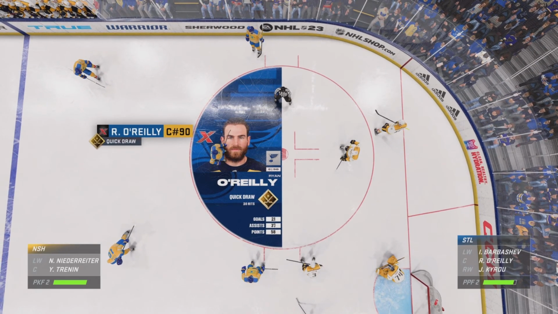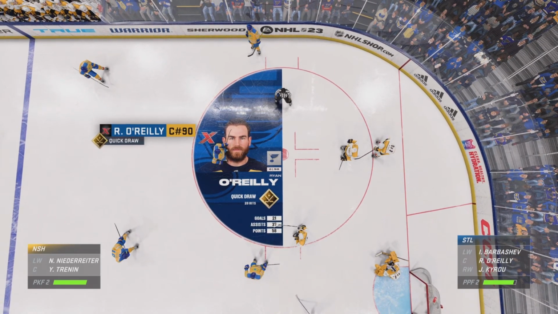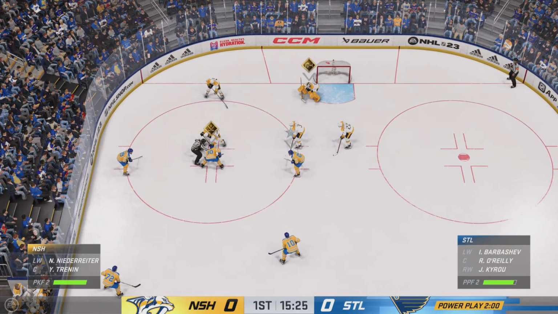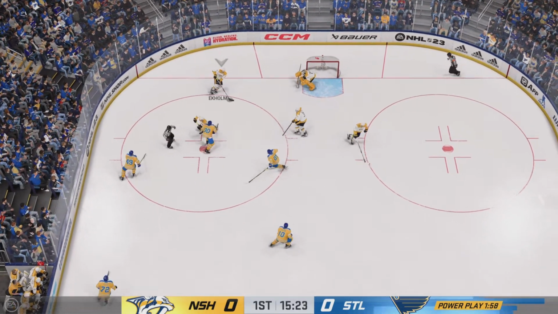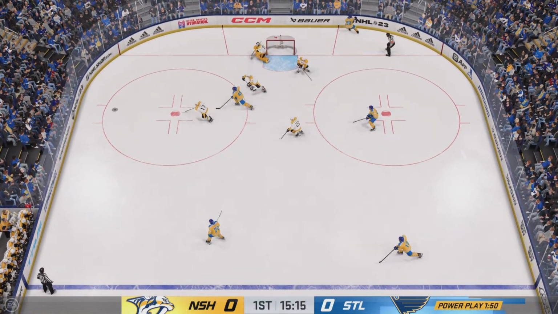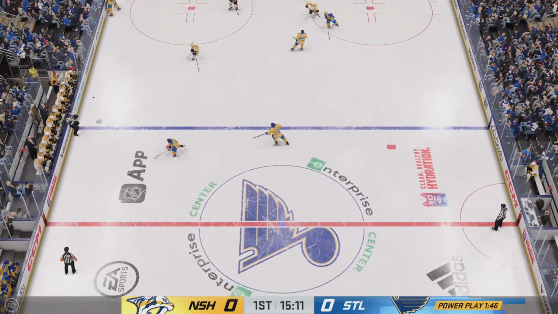O'Reilly's getting some ice time with this power play, and it's his zone ability that could be a difference maker in terms of generating offense here, guys. I'm going to be watching for that. And as the puck is dropped, they win the draw here inside the defensive zone. Taken by Trenin.